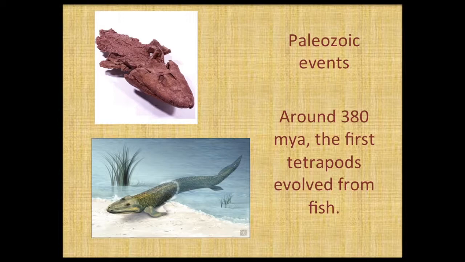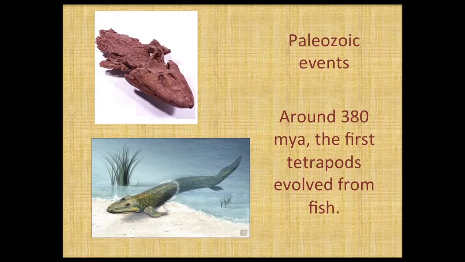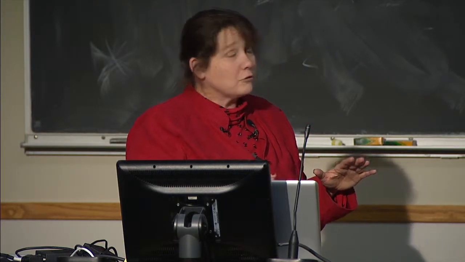This is Tiktaalik, the most recent exciting fossil, and its discoverer says that one of the most important things about it is that it has a neck. Right? And you wouldn't think, well, what's the big deal about that? Well, you have somewhat earlier what are sometimes called fish with fingers, called acanthostegids. Fish that were living among the weeds at the bottom in the low water areas of freshwater streams and lakes. And they would move around. They actually had digits that they helped clear the way with. They were not on land at all, but they were fish with fingers.